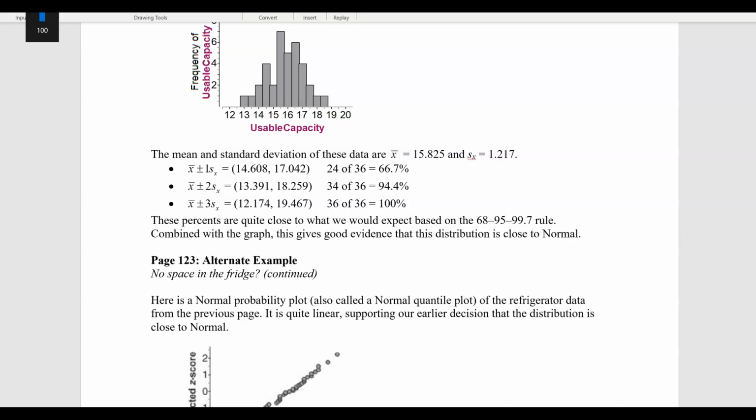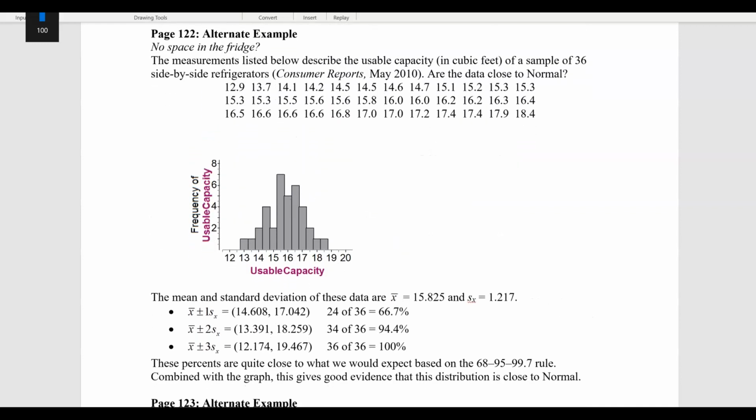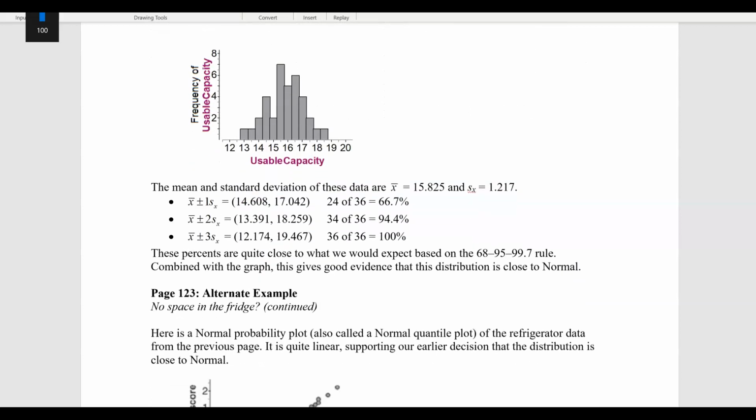So another obvious question we might want to ask is, do we have a set of data that follows a normal distribution? Okay, so here you have a list of numbers, and if we make a histogram and we calculate the mean and the standard deviation, we could look to see if our data follow the 68, 95, 99.7 rule. So that's what they've done. They add and subtract a standard deviation to get this interval, right? They took 15.825 and subtracted 1.217, and they added 1.217. And then they just go back to the histogram here and just count how many numbers fall between 14.6 and 17. They count them up. This is kind of a brute force, long way to do this. But it's close to 68%. This is close to 95, and this is close to 99.7.